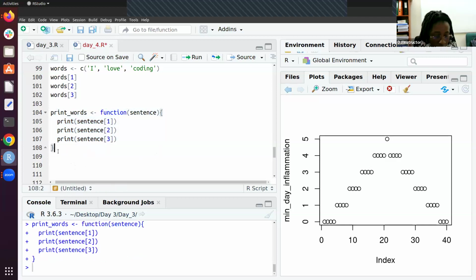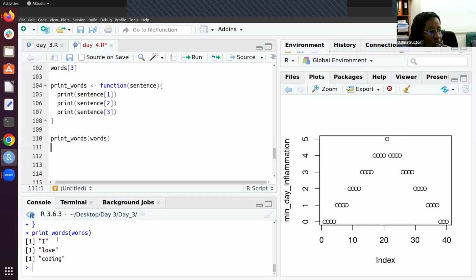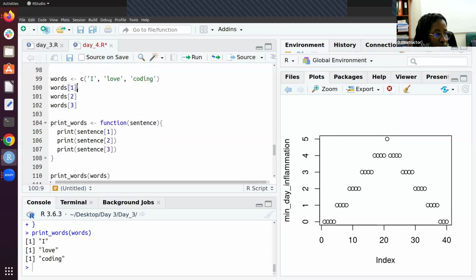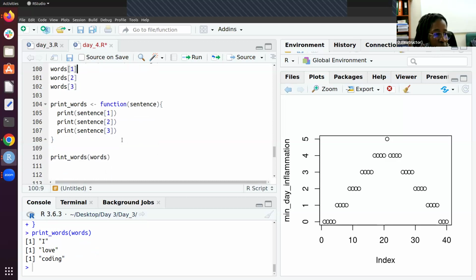So now, let's call my print function, print with, and let's put this sentence into the print function. So already it's gonna print for me, I love coding, right? I don't have to run each line all by itself, it automatically gives me that. And if I change the sentence, automatically it's gonna give me all those things. So that is one of the ways the function would work. I don't have to update this, it automatically updates depending on which sentence I have, right?